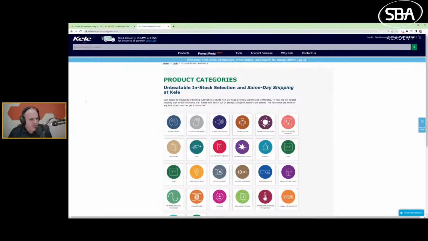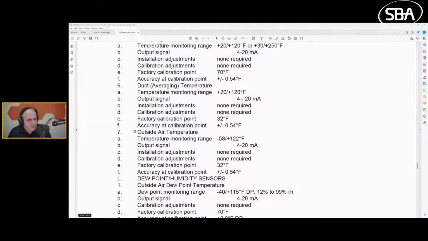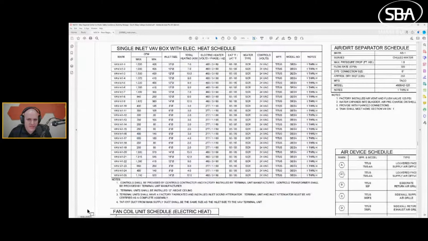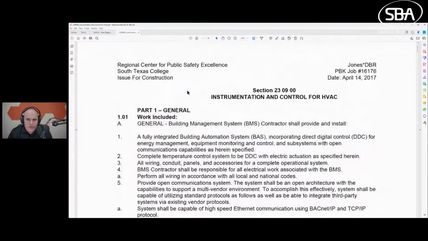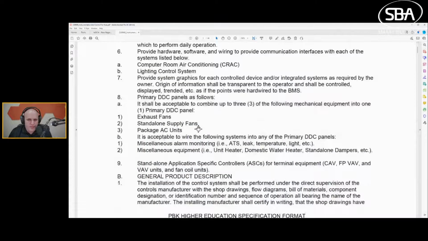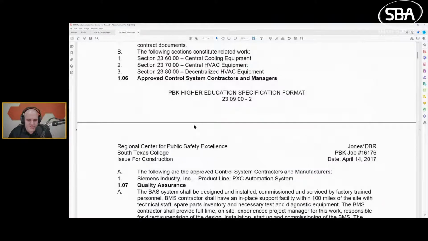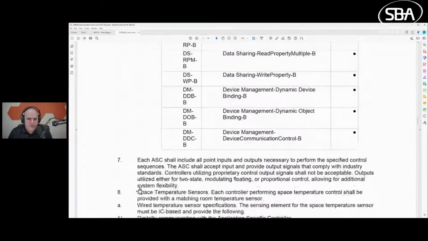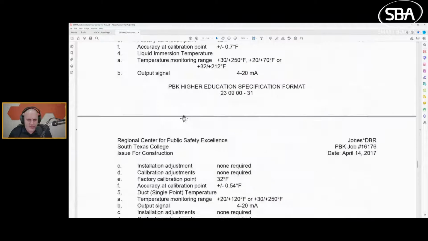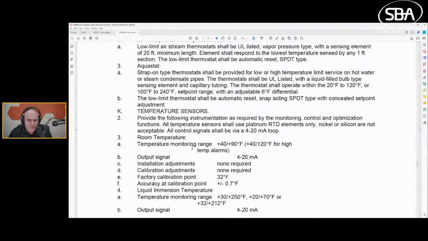So far, any questions on this? Pretty straightforward, right? We just go here. If I show this and I bring up our mechanical plans, it's a super simple workflow. Review Section 1 of our spec, Part 1, review our general, understand our submittal requirements. Part 2, move on to products. And then we just go through and start to figure out our input and output types. What do we use? Once we've done that, we then go to our supplier of choice.